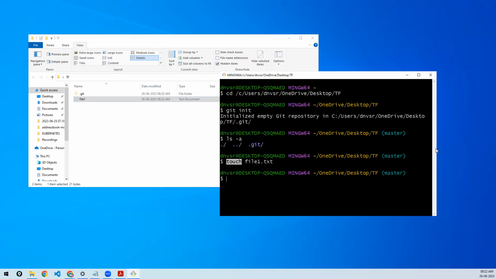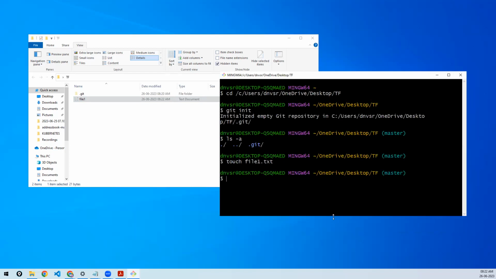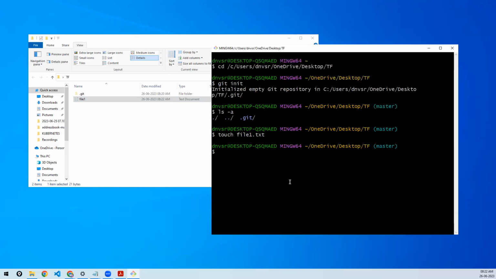So is Git tracking it? Is Git tracking this or not? How do I know? You can check whether Git is tracking this or not with a command called git status. By the way, I just created the file. Can you tell where this file is now? TF is the local repository. TF is the working directory. TF is everything, right? That's the one and only folder. Now I just created a file. Can you guess and tell me where this file1 is? We already discussed creating a file. I just created a file. Where is it? Working directory. Exactly. It's in the working directory.